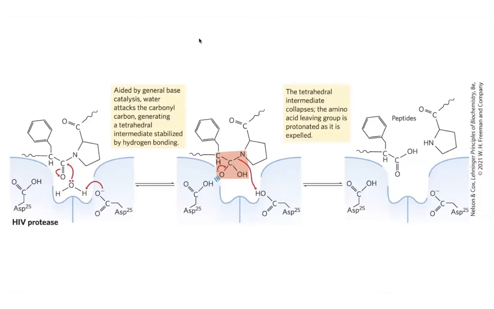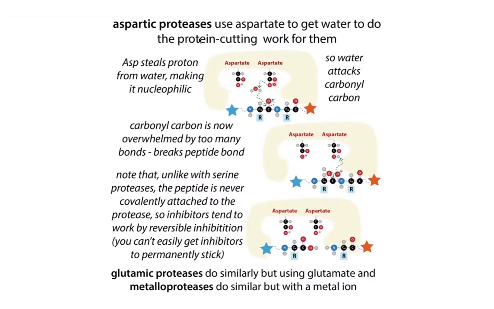Once it attacks, basically the water is doing the attacking, so you're not forming a covalent intermediate, but you are still going to be having this water go and break the bond, and ultimately you get your peptide bond cleaved. So remember that the pKa can be dramatically altered in the active site of an enzyme. And so that's why I was using caution when we were looking at those pKa's in those tables and saying it's going to be different in an actual protein, and especially in a specific site. Those pKa's might be very different than they would be in the natural environment if they were just hanging out in water as free-floating amino acids.